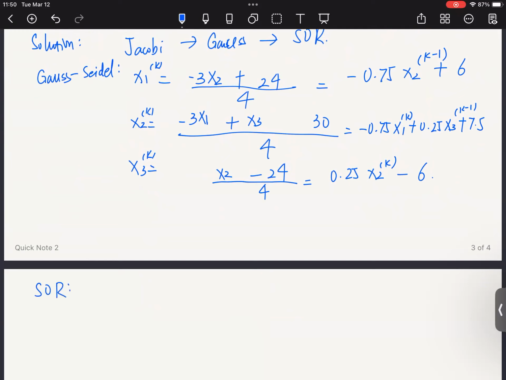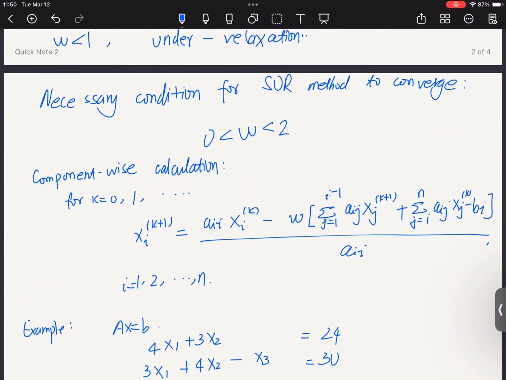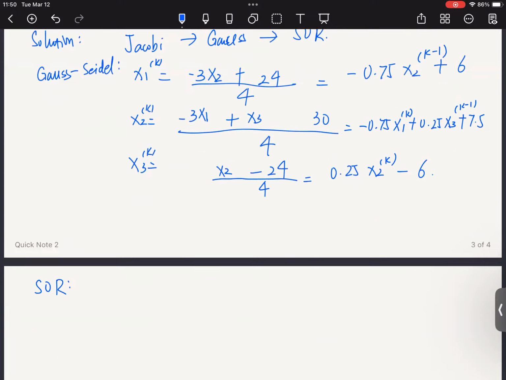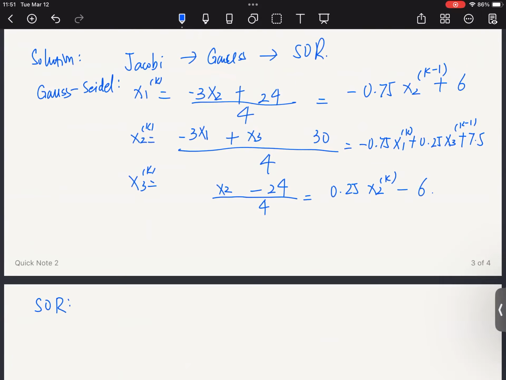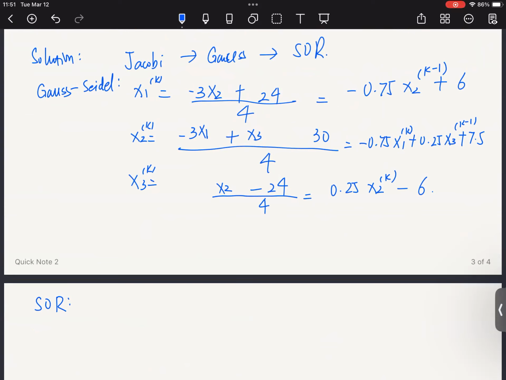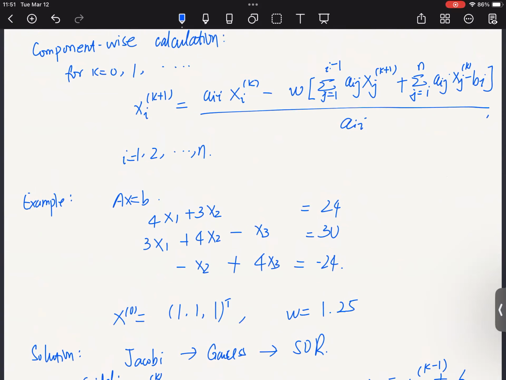So if we want to get the SOR method, we have to put the weight here, but it's not quite obvious how to compute it. Let's compare what we have in the Gauss-Seidel equations. I think there's something wrong in the index. Let me double check. It should be i plus 1. I believe this is the idea, but it's not obvious how to write down the SOR method from the Gauss-Seidel method. But let's do it one by one.